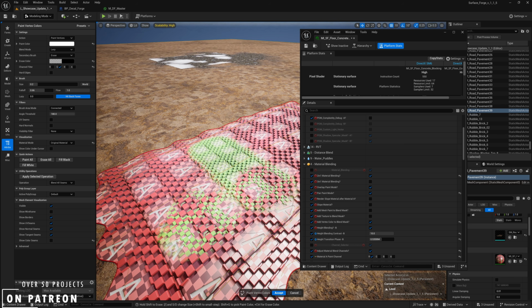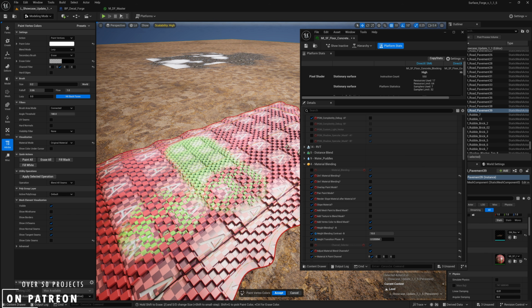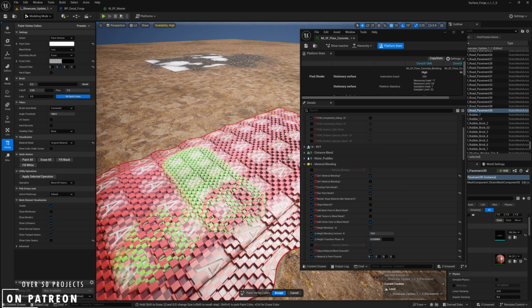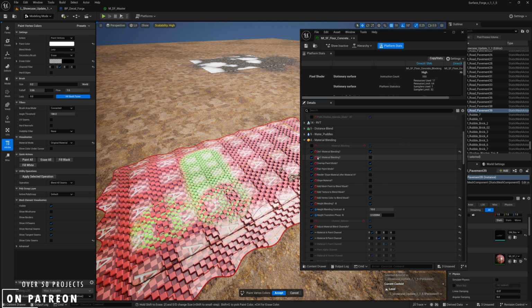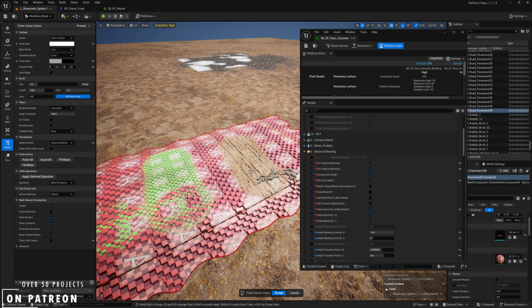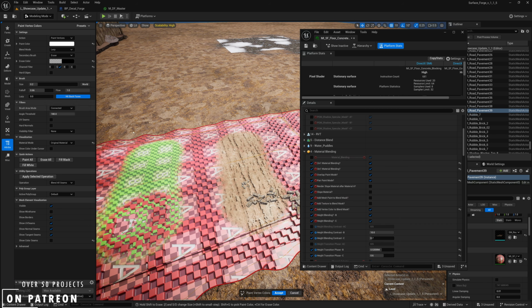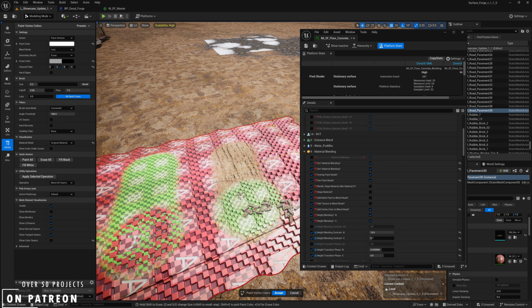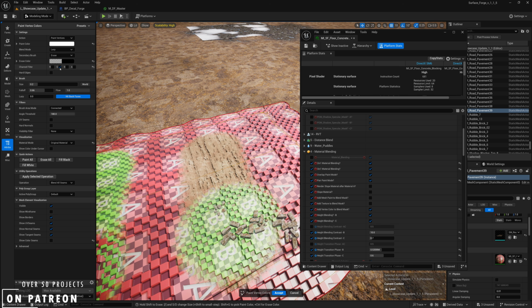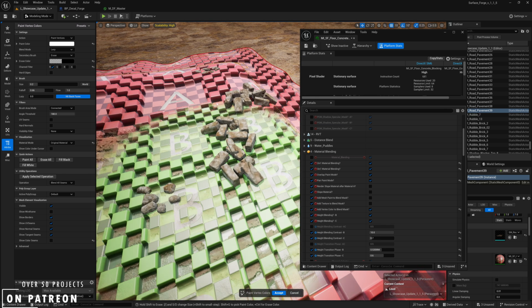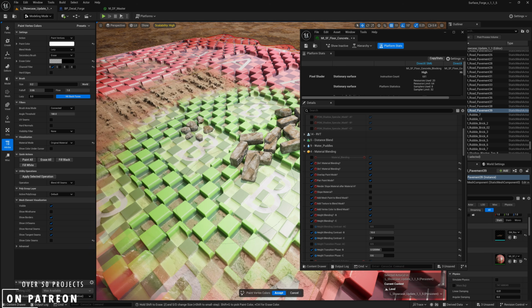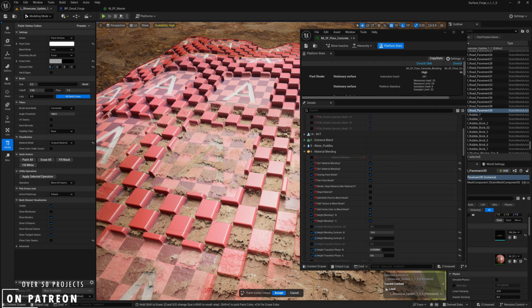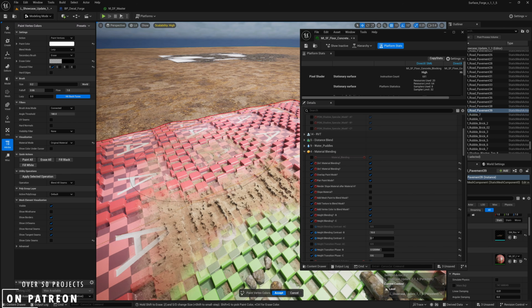This is very important because this allows for modularity and a lot more blending than usually is possible in a layer system like this. And now the kicker of all of it comes in the form of enabling 3-in-1 materials. So now we have the blue channel showing up here. And like I've said before, we can now paint green here. I've painted some green, and I'm also going to paint some red up here. So now we're telling the system that we want to blend in between all of these. You can see there's a bit of blending here between the blue channel and the green channel, and quite a bit of aggressive blending between the red channel and the blue channel.